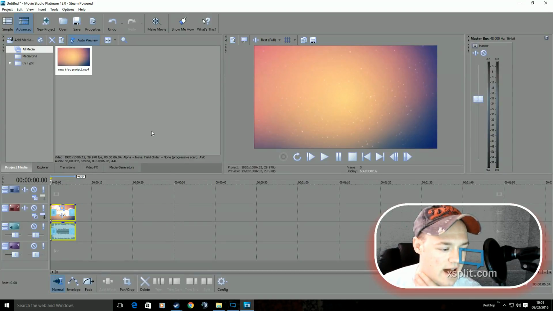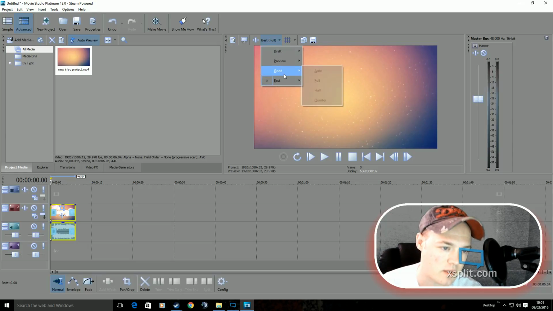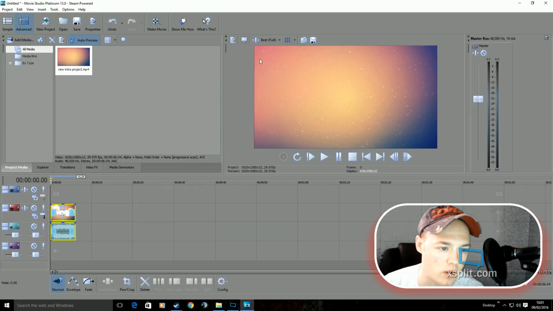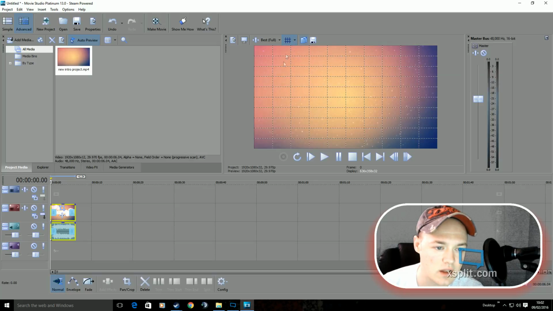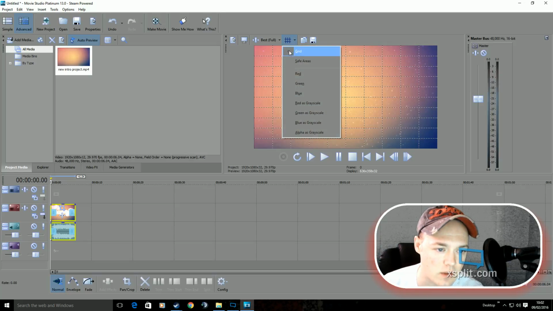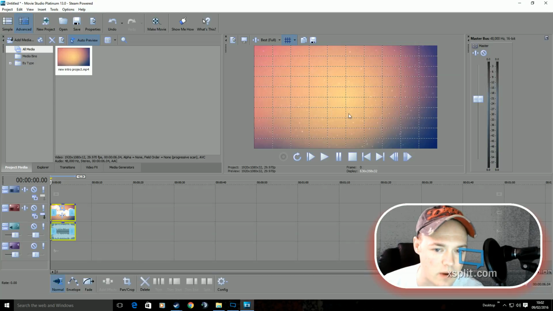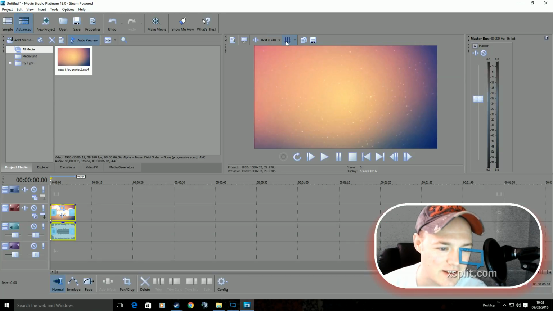So after I've done that, there are a few things that you can do. This is going to render it on this miniature screen for me at 30 frames per second. And you can change that here by messing around with the settings. You can actually move and change those settings, make it bigger, make it smaller. There are plenty of different ways you can play about with that. You can add the grid to make sure your film is centered, all of the good stuff. It's a normal kind of thing. I'm going to turn the grid off because I don't like it, if I can remember how. Alright, well, I guess we're going to leave it there because I've forgotten how to turn it off. There we go, turned it off.